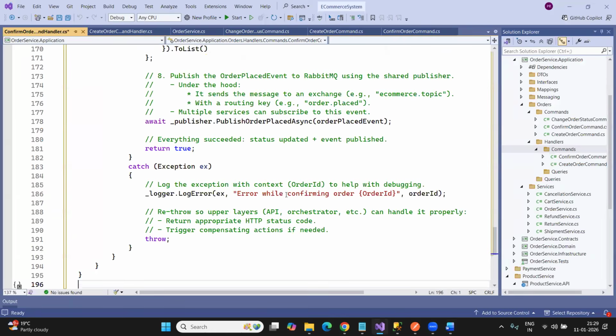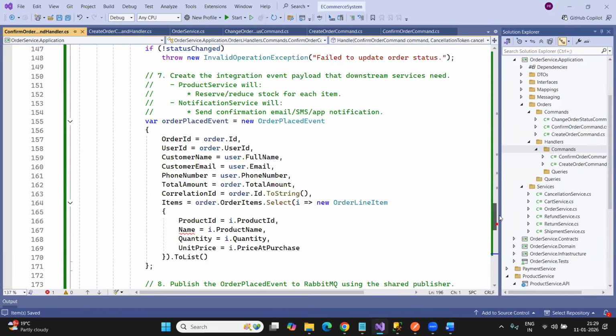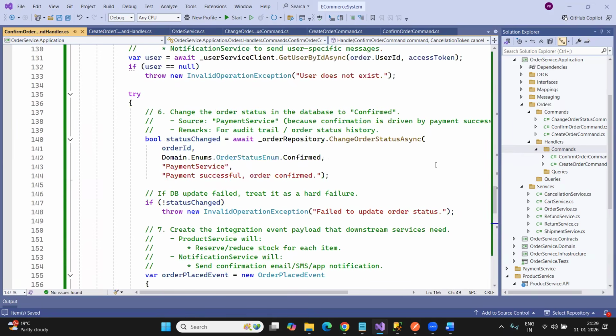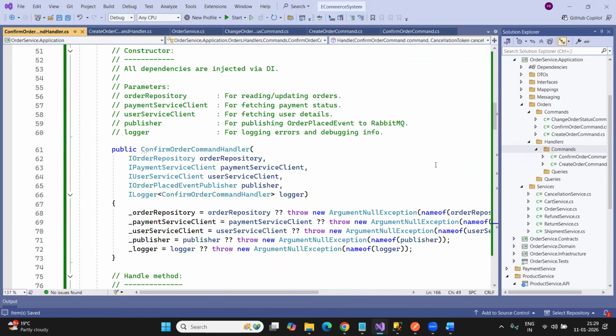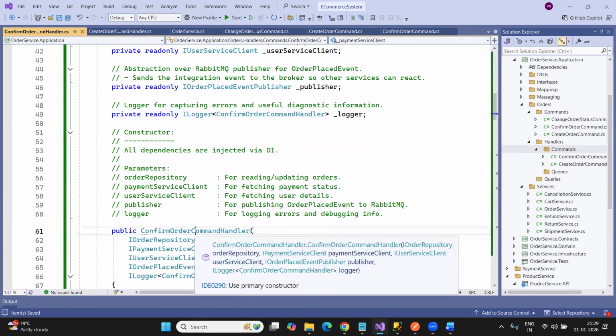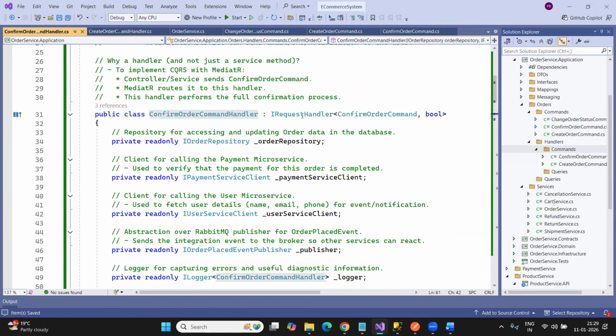The same concept applies here. Whatever dependencies are required, those dependencies we are injecting, such as the order repository. In this case, the handle method is going to execute for the confirm order command.